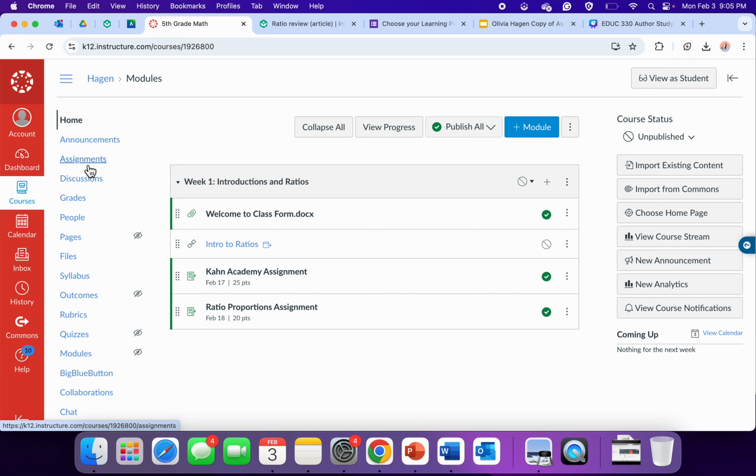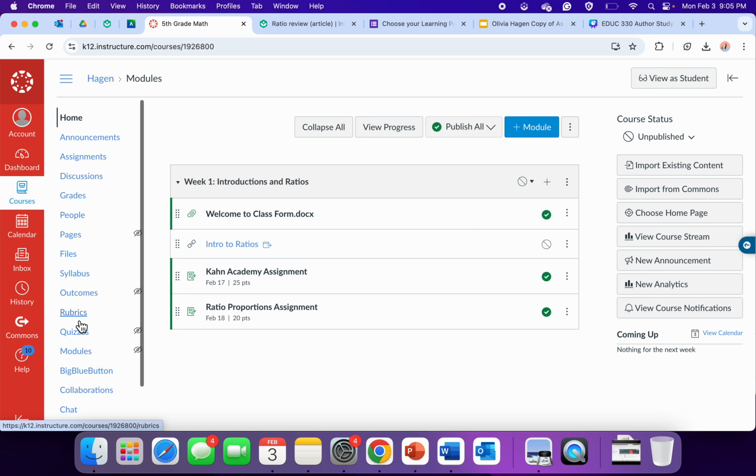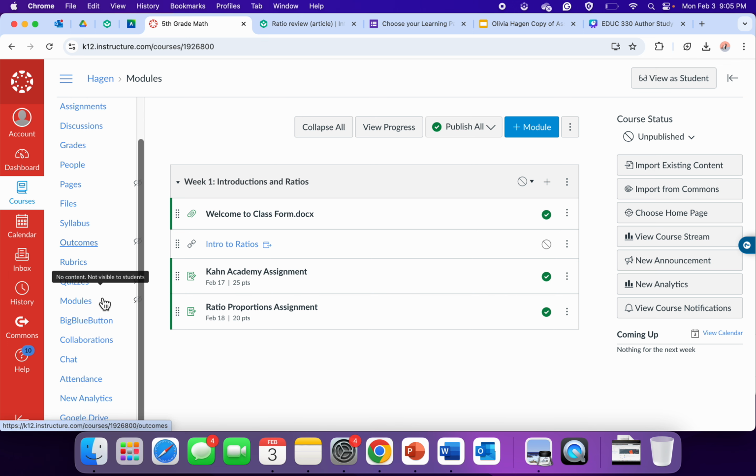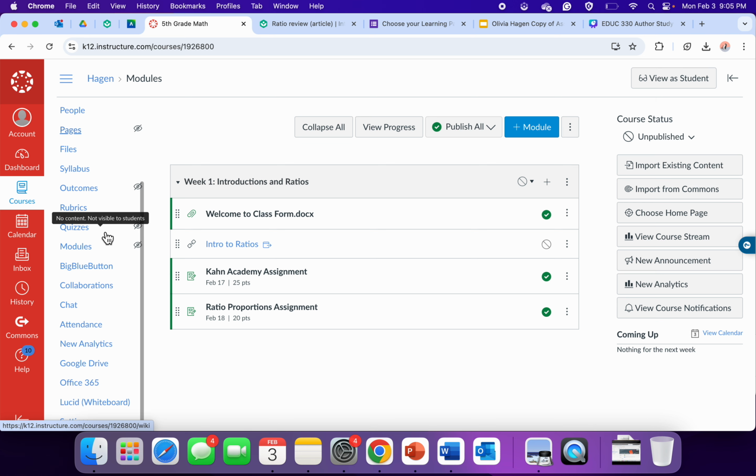The only real disadvantage of using Canvas to me, but this could be applied to basically any other platform, is it's just kind of overwhelming at first. And if you've never used Canvas before, you're going to be kind of overwhelmed right away. And when I created my account, I looked at all these different tabs on the left, and I was very overwhelmed. But I just started clicking on the different tabs, and it's really not that bad. It looks like way more than it really is. But it's all kind of in one place, which I do like.